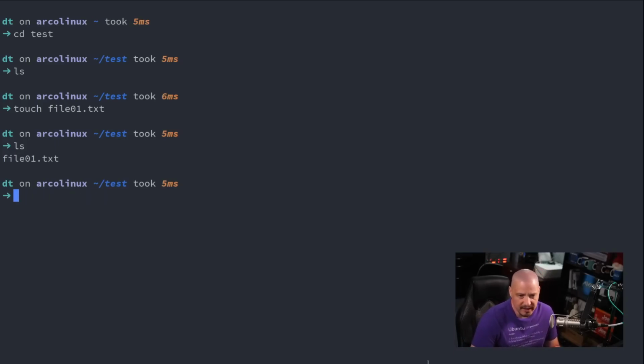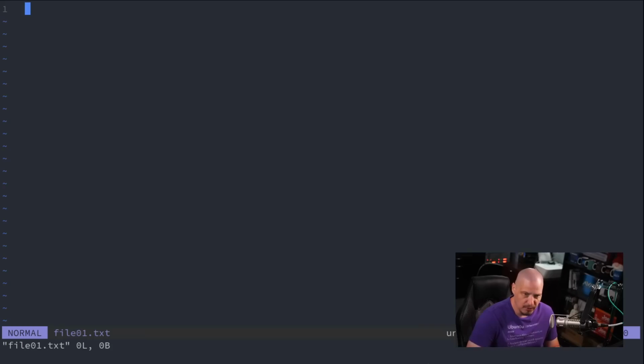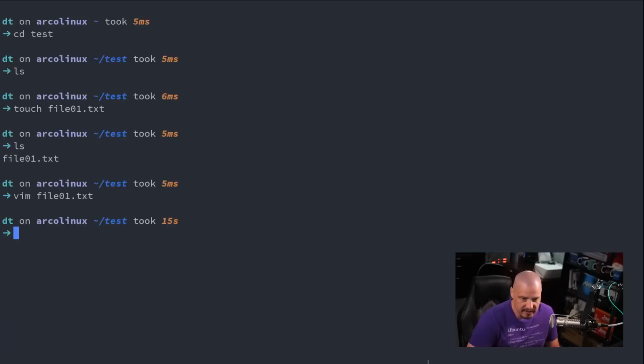Now, if you want to edit it, you could nano file1.txt, if you want to use nano as your editor, but you could also use vim. Vim is typically on the system as well on most Linux operating systems. And if you open that in Vim, you can see there's nothing here. It's an empty document because we haven't added anything to it, but you could edit something and then eventually :wq for write and quit to get out of Vim.